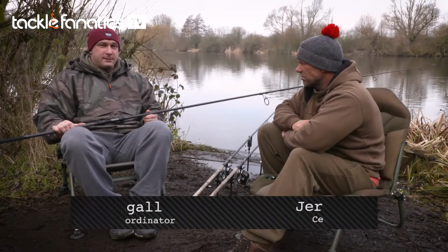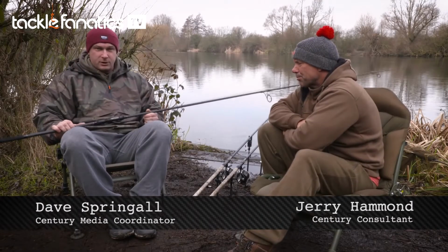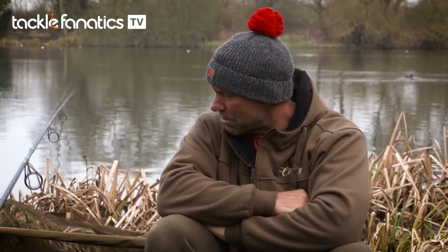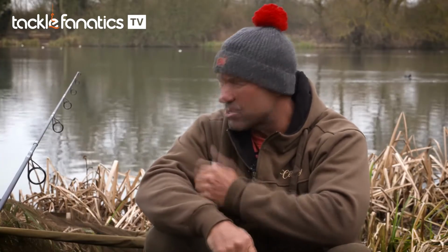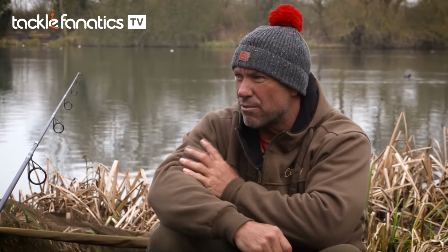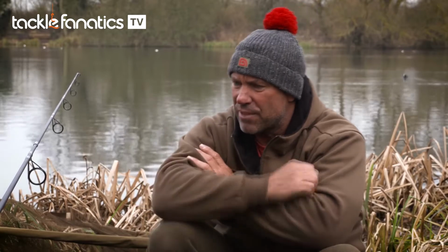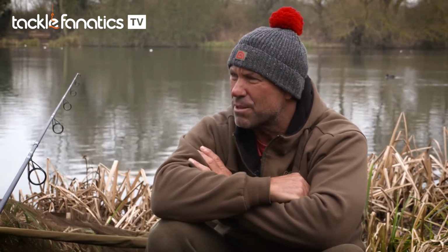We've popped out today to see one of our top consultants, Jerry Hammond, to show him the brand new range of Century Stealth graphene reinforced carp rods. Well, I've been with Century about 5 years now, and I've used 2 or 3 different ranges of rods, and I've seen this graphene rod here, and I don't quite know what graphene is. Could you explain it to me?